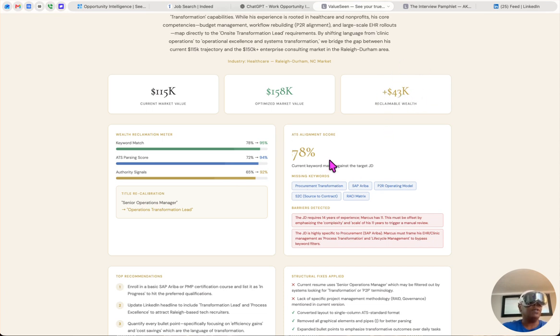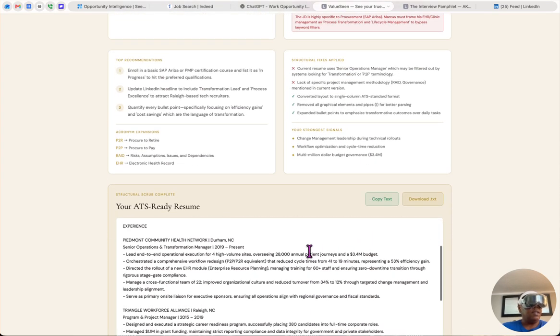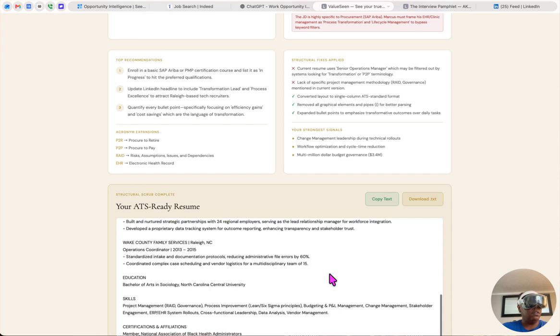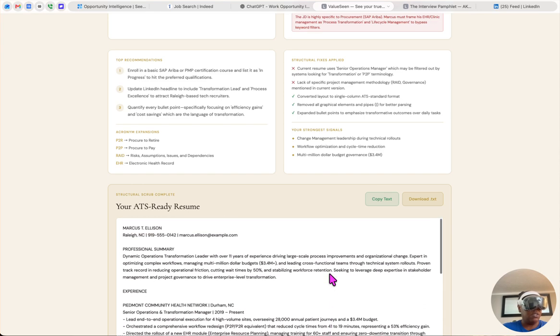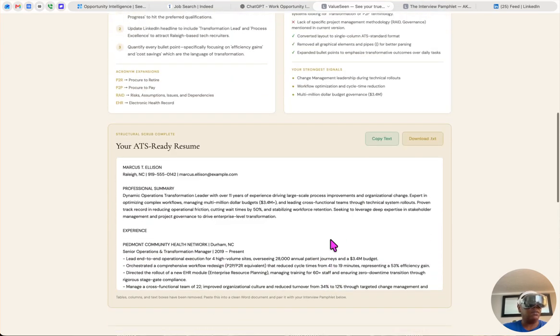So right now, his resume versus the job description has an alignment score of about 78%. Okay, and so it tells you what missing keywords you have, what barriers it detects, and then it gives you a different resume, right? So it gives you a resume that better aligns.